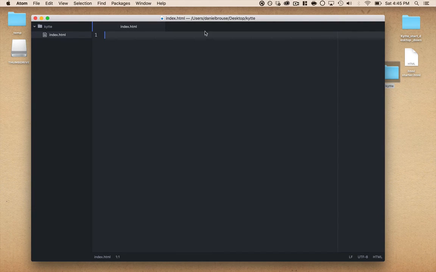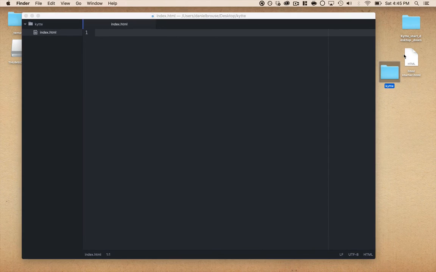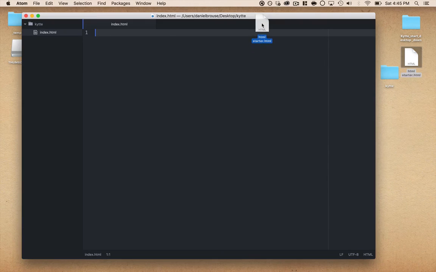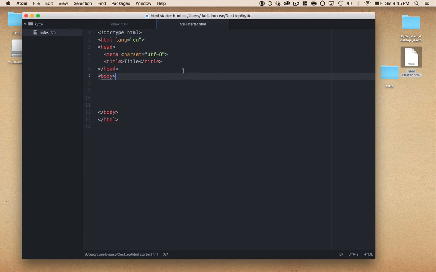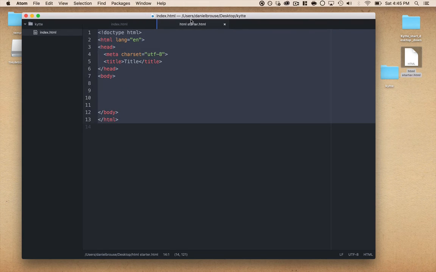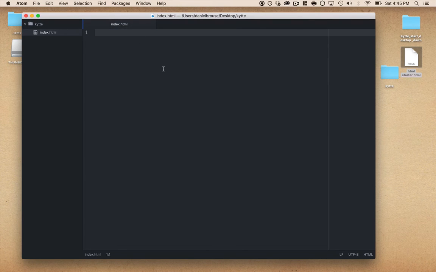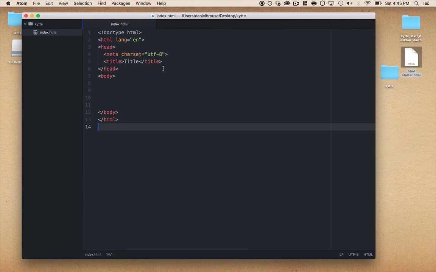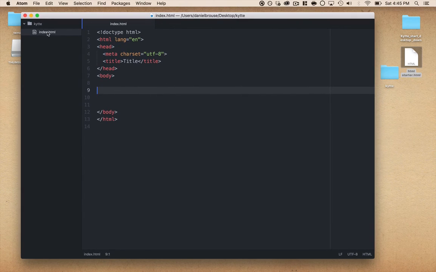Pretty simple. So we want to start putting in the doctype and all that kind of stuff, like you would have learned from the homework, but we want to save a bit of time here, so let's open up a file I've already created called HTML starter. This is basically the stuff that we don't want to type out every time. So let's copy that, close it, and paste it into our index.html. Cool, so that's the basic setup for our index.